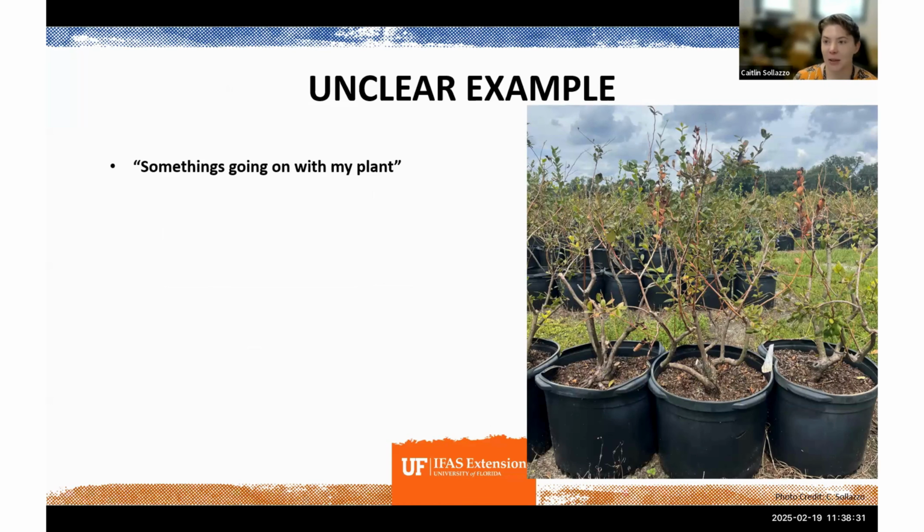All right, so here's just a really quick example. If I had a picture of this, and someone said something's wrong with my plant, if I were to send this to someone, it would be really hard for them to figure out what's wrong. Maybe in the future we can do a bigger webinar series about how to get good pictures and send in good diagnostic photos. We can even discuss the digital diagnostic network a little bit more. But something like this, if you send that to someone, they may not know what's going on.